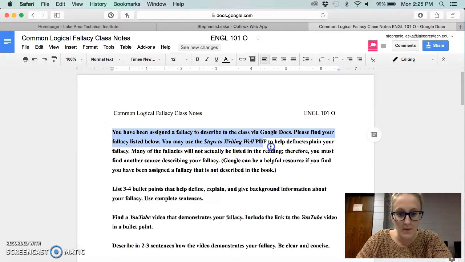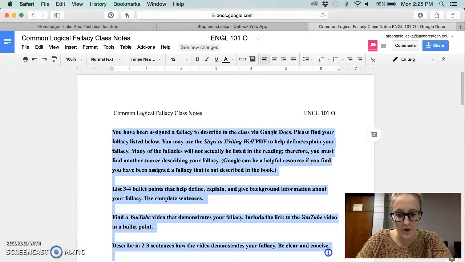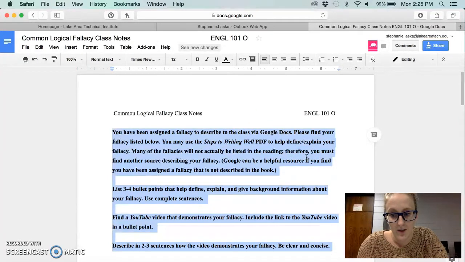These are the directions for the assignment itself. You have been assigned a fallacy, and you'll see your name directly after that fallacy, so you'll need to find it below. And it looks like somebody's actually in here right now currently working on it, so that's good.